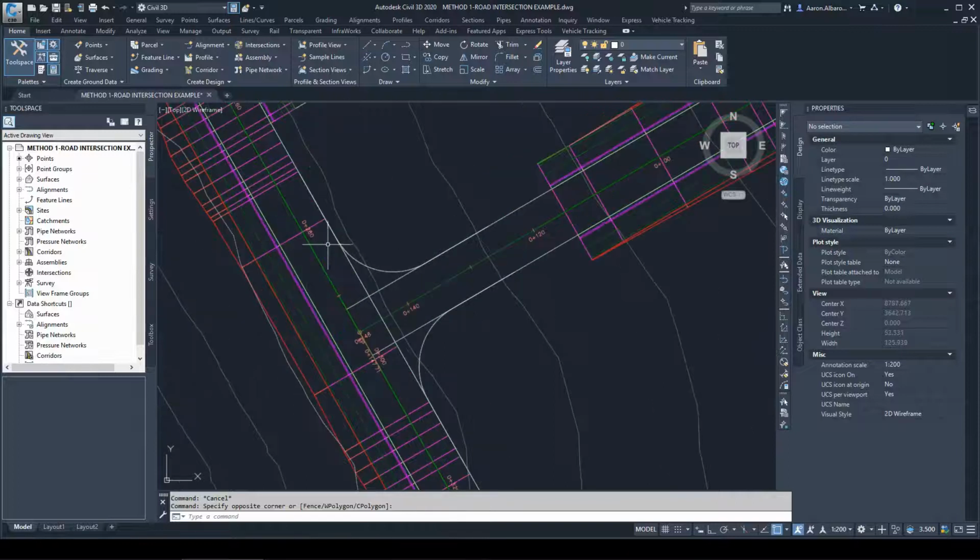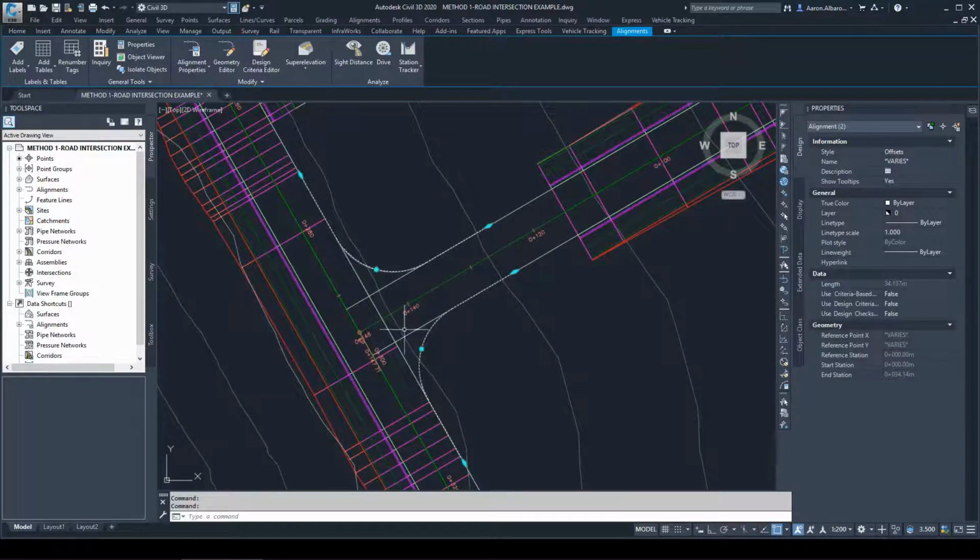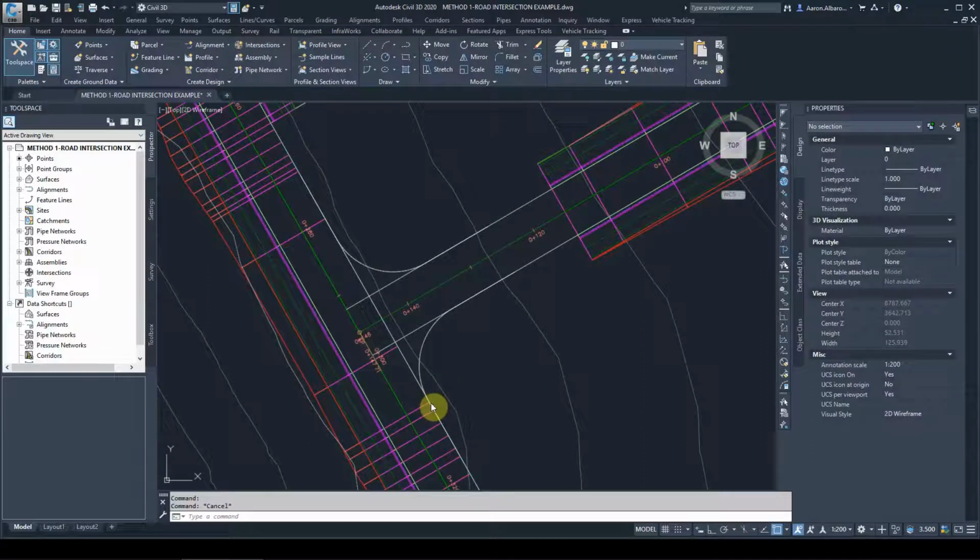Now think about it, because we created all our alignments here, especially on the curb returns. These lines, we call them the curb return. Especially that we have those on the clockwise direction. So I know for a fact the direction here is that way, and around here is that way. So imagine yourself walking on the side of this curb here on the road. What you should see is the lane or the bitumen to the left hand side, and you should see the curb, sidewalk and daylight to the right hand side. So the lane to the left hand side and everything else to the right hand side, and that's the cross section we need for that area there.